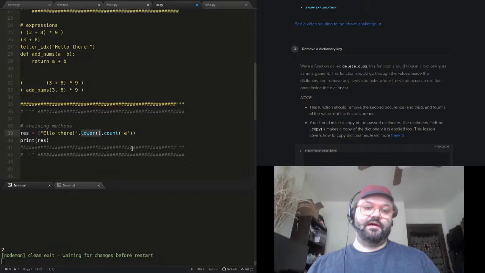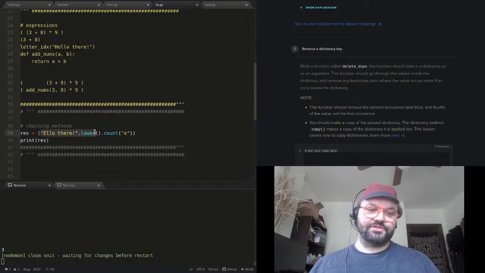Dot lower returns a lowercase version of the string. So this is going to essentially turn this string into this. But I'll leave it that way. So this gives me a lowercase version of the string, and then I can count e's in that string.